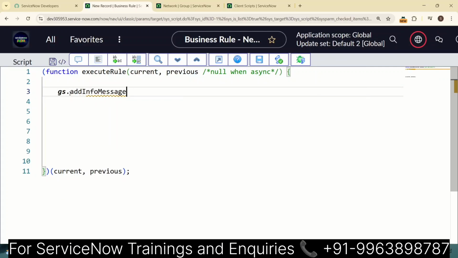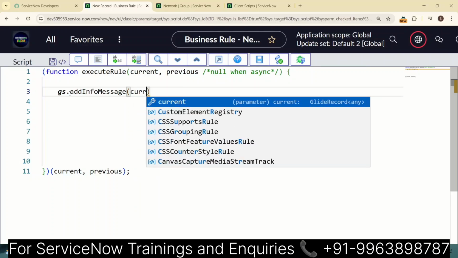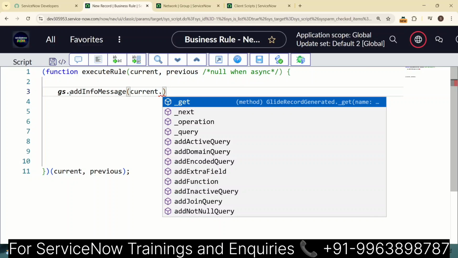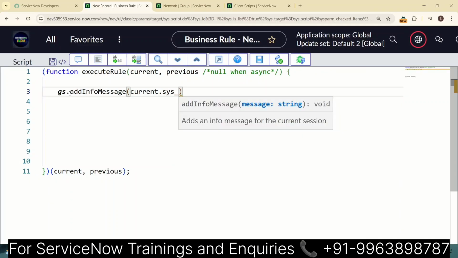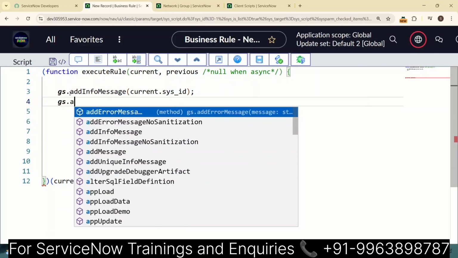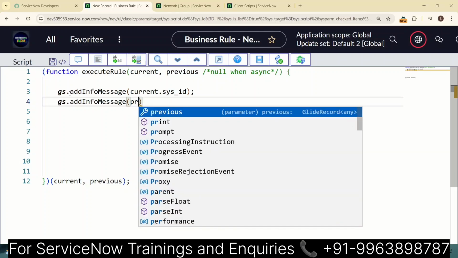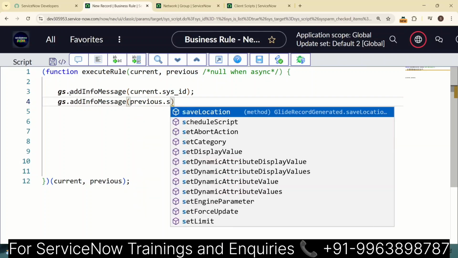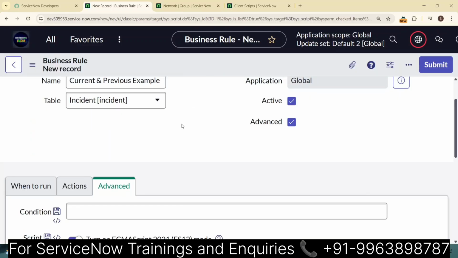We have the same methods in the glide system also, we'll discuss later. Current.sys_id, and then gs.addInfoMessage, in the brackets, previous.short_description. What is the table name we selected here?